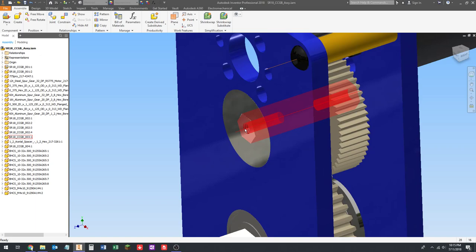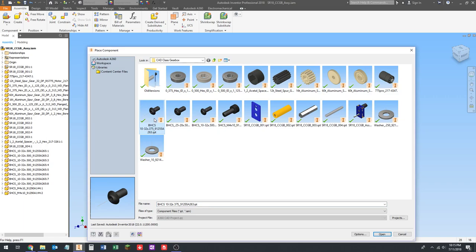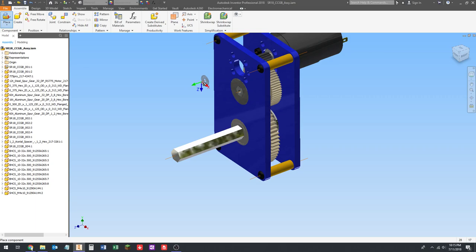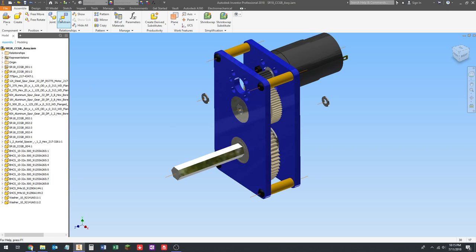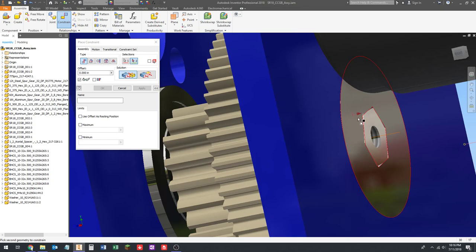let's put the washers in. Then we'll put the screws on top of them because that's the order they're going to go on. So let's click place. It's going to be the number 10 washers, open, and we're going to rotate it once by the x-axis, place one here and one on the other side, and then escape. Okay, so I'm going to constrain, and I'm going to pick the work axis and this work axis, and connect that work axis to that work axis, and Enter, as I've been doing.